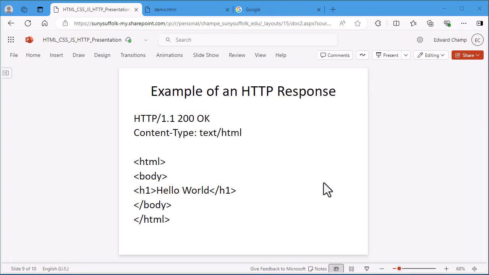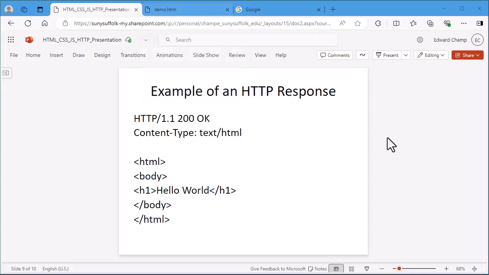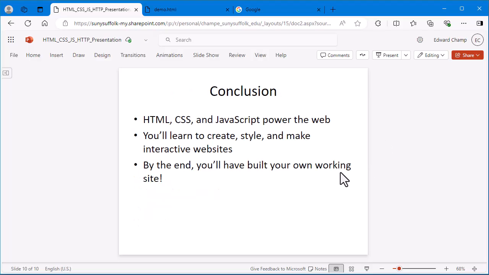So as we go through the class, we'll take a much deeper look at tags, a bigger look into CSS and style sheets, and we'll touch on JavaScript. Now, JavaScript is a whole language that we could probably spend an entire semester on by itself. Well, CSS for that matter as well. So we're going to give you a good introduction to it. We're going to do a lot of examples, a lot of demonstrations. And in conclusion, these three languages, HTML, CSS, and JavaScript, are what really power websites.